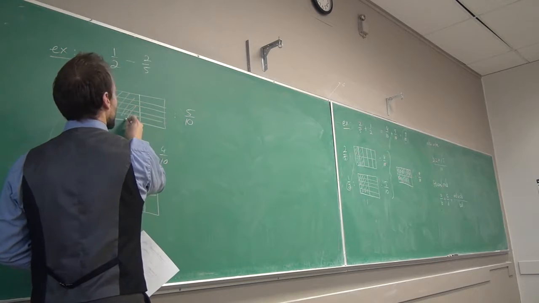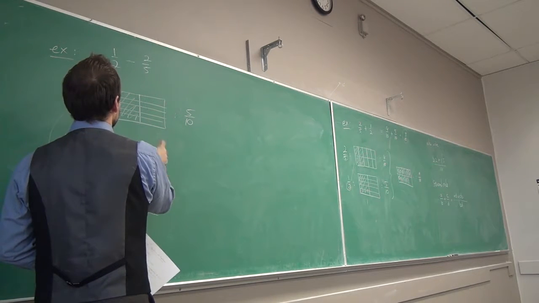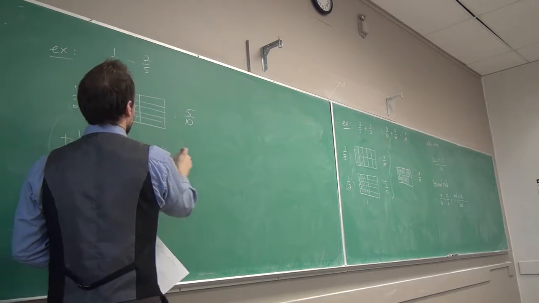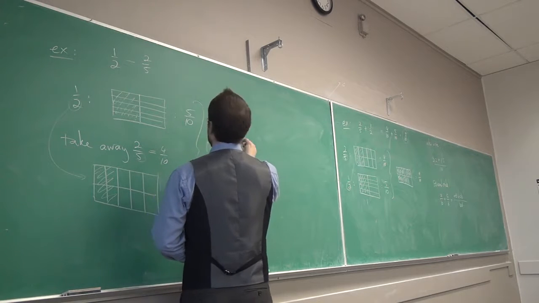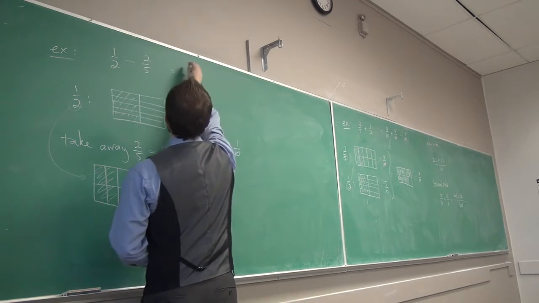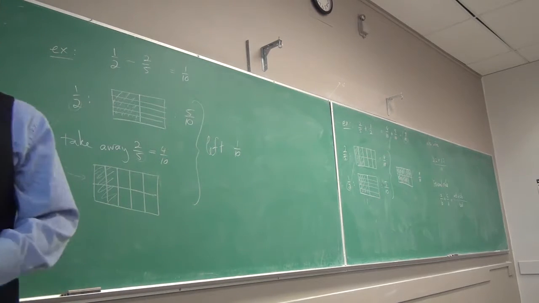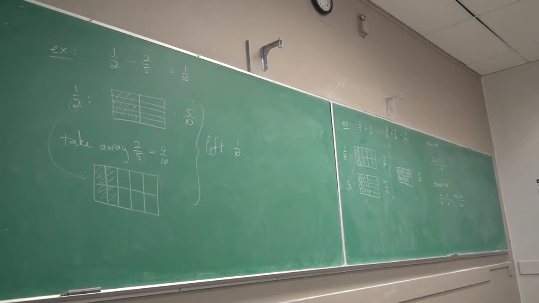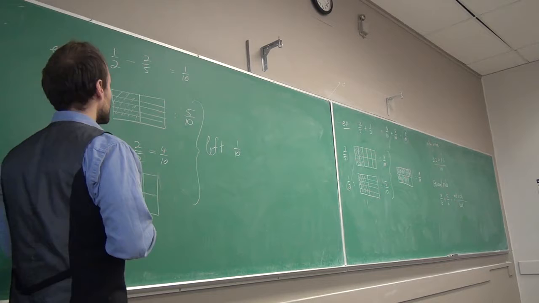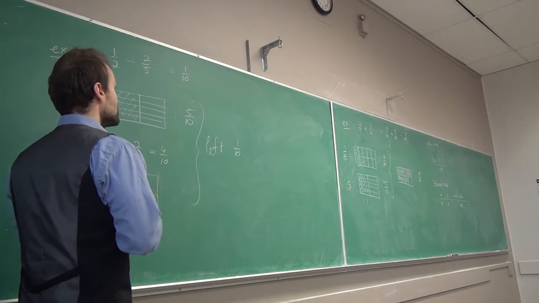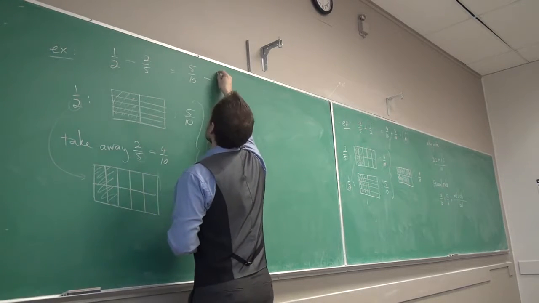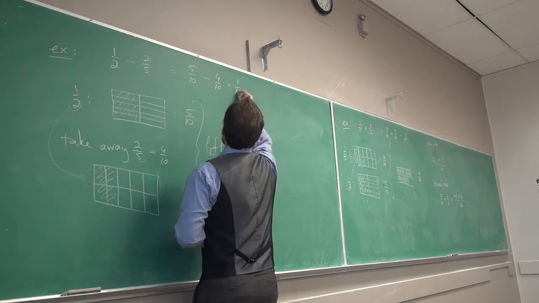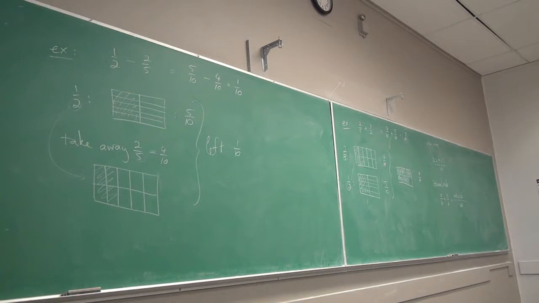I have 1, 2, 3, 4, 5. I'm trying to take away 4. So how many will I have left? I only have left 1/10. Does that make sense? Instead of adding and combining, I'm just taking away. But I have to figure out exactly what I am taking away. And the only way to do that is to have a common denominator. So I can rewrite this perhaps, 5 over 10, take away 4 over 10, which is then clearly going to give me just 1 over 10.